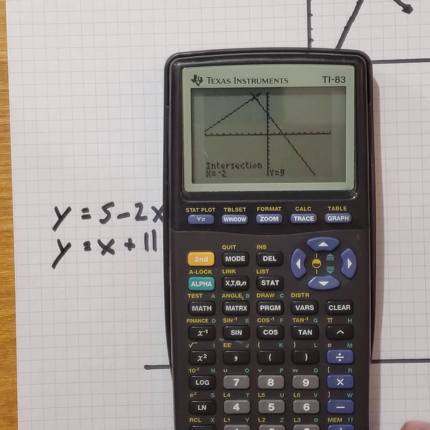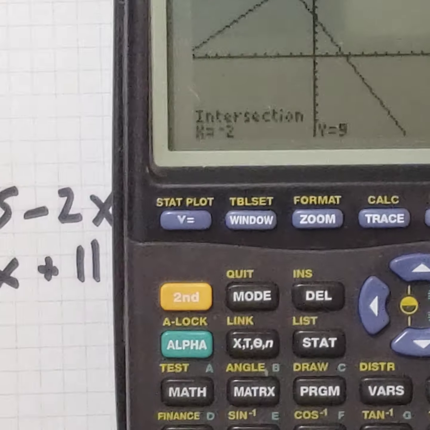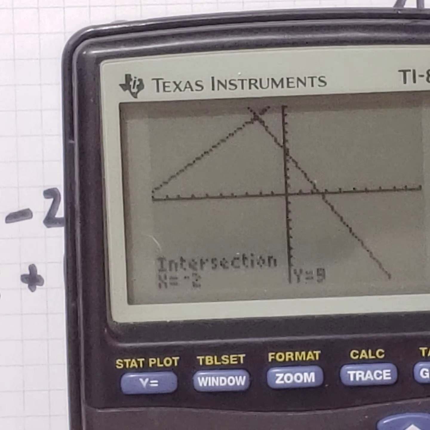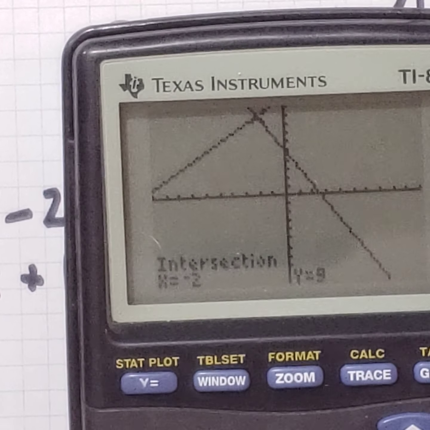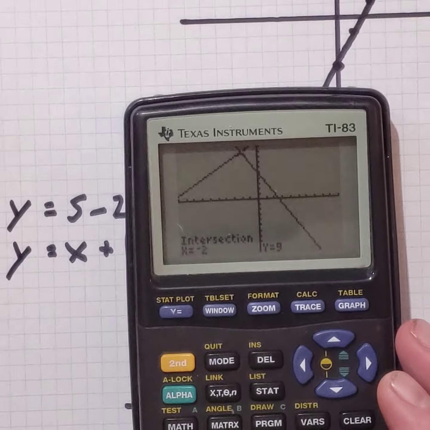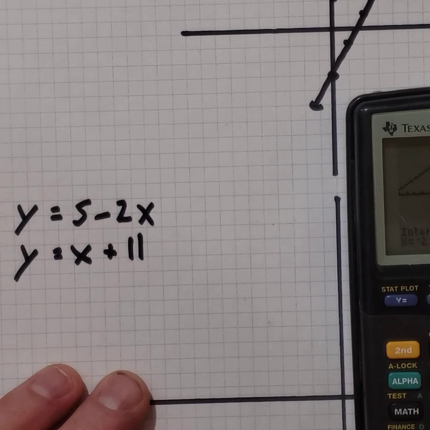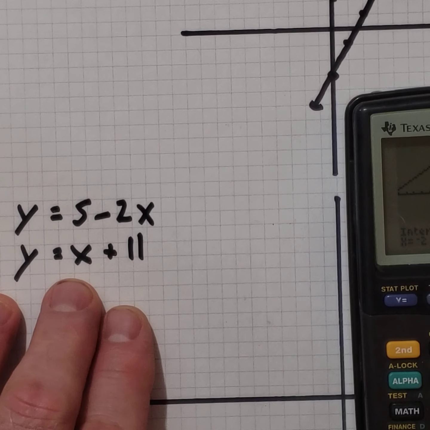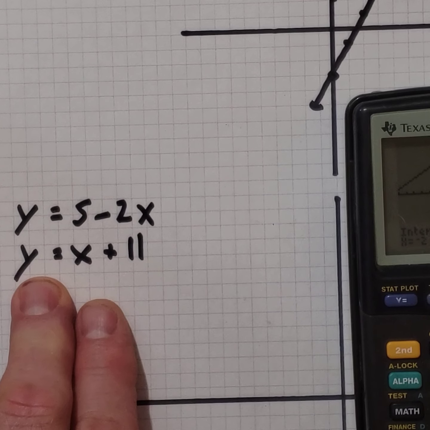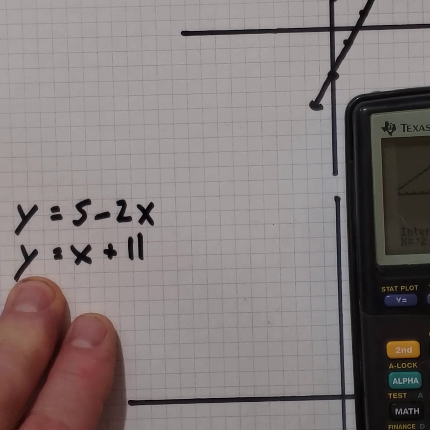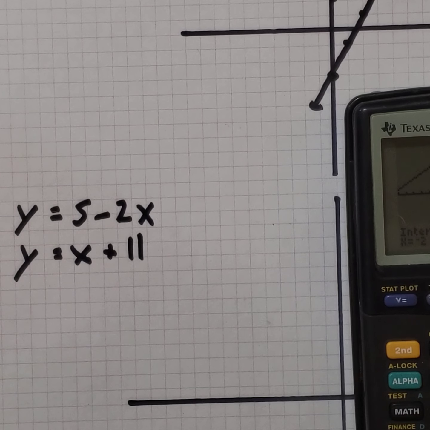And I'm not even going to bother putting that one on paper because you've already got a picture of it right there and we know where they intersect. And that's it for solving by graphing. As I said, it's good when it works, when these numbers are nice, or when you can deal with negative or nasty decimals. But it works best when you've got the lines in this form because they're easy to graph. And if I'm going to give you one on a test, that's how it's going to be later.